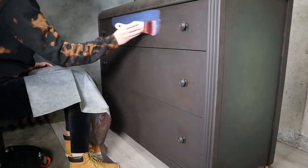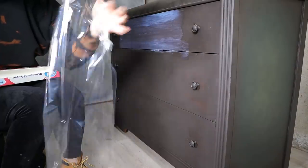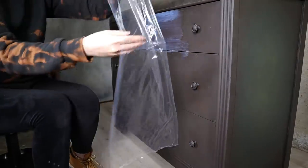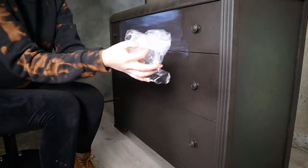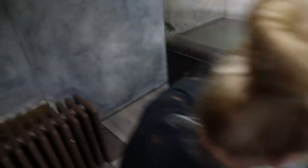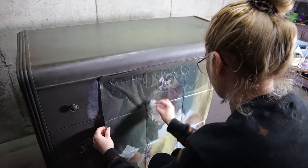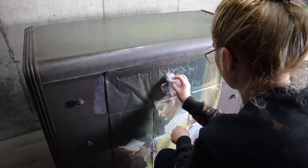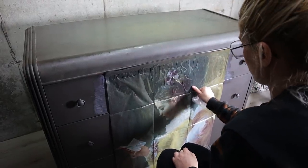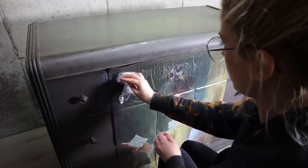I'm using Dixie Belle clear coat as my glue for this. You want to start at the top and have your drawers flat and even. I'm also using some plastic wrap in a ball to press down on the paper. Place it down and use the plastic wrap to carefully take out air bubbles. You can do this two ways — like this, we will have these lines behind which I wanted. It gives it more of a vintage feel and I wanted that artistic vintage dark look on my piece. But you can also do this with an iron method and make it wrinkle free. It's totally up to you.